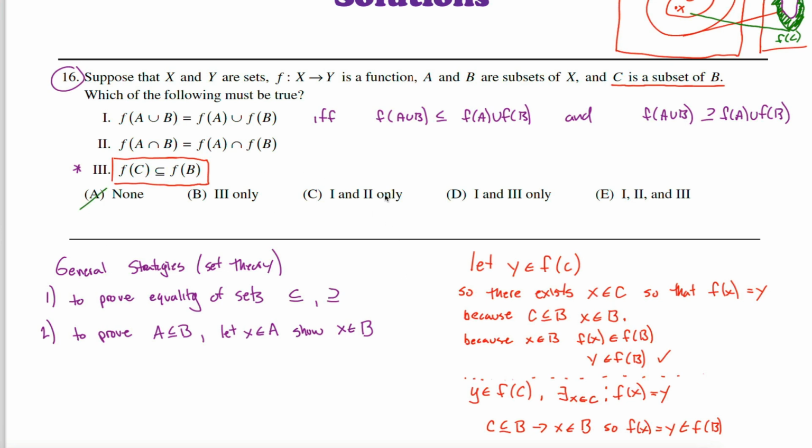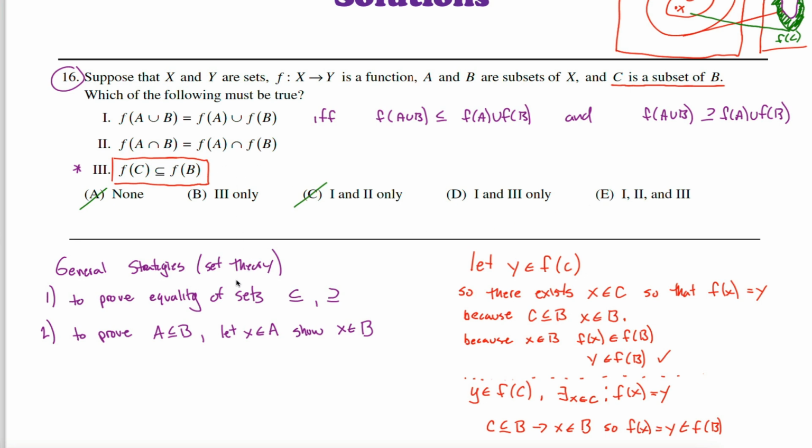So let's see, how much are we able to narrow down our answers? We know that it's not none. We know that it's not 1 and 2 only. I guess that doesn't help a whole lot. We've eliminated 2 of the 5 options. We still have 3 of them left. Which statement should we look at next? I guess it doesn't really matter. If 1 ends up being false, we know B is the answer, but if 1's true, we still don't know what our answer is for sure. Whereas if 2 ends up being false, we don't know what our answer is. It's either B or D, but if 2 ends up being true, then our answer is E. So it really doesn't matter which of these statements you look at next.